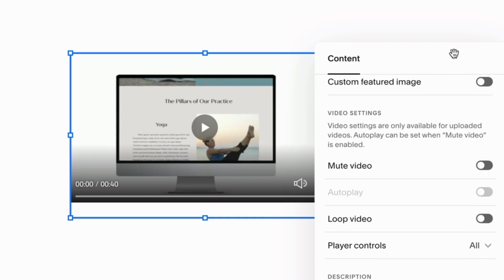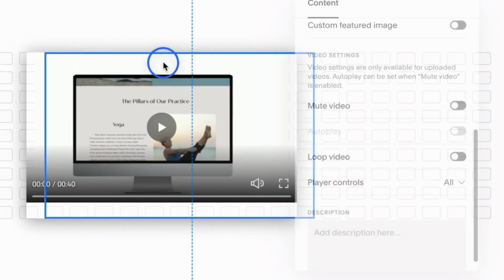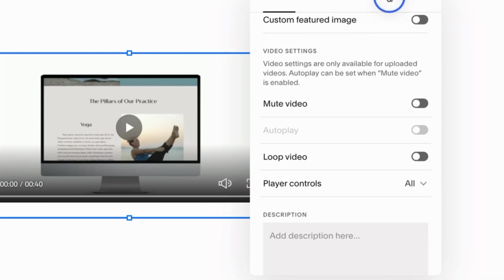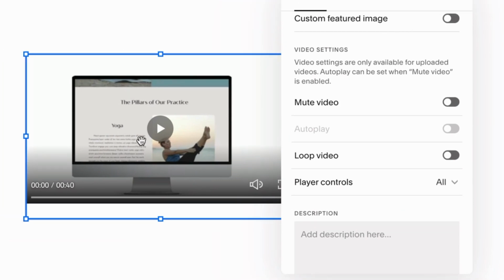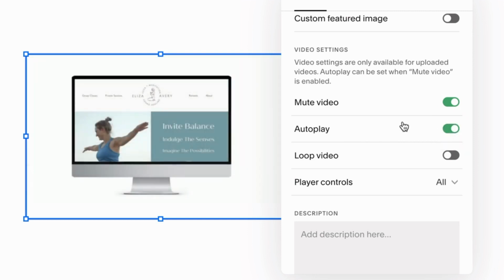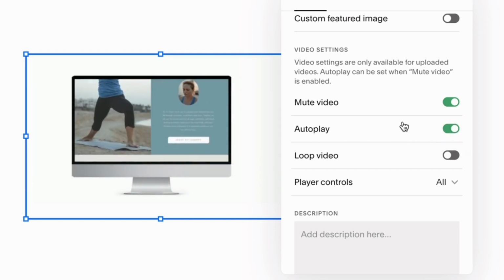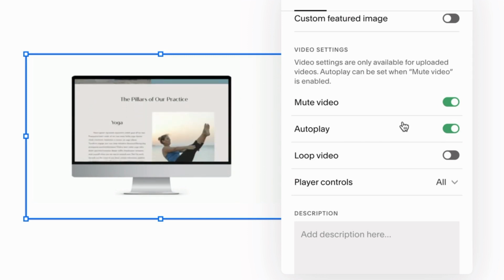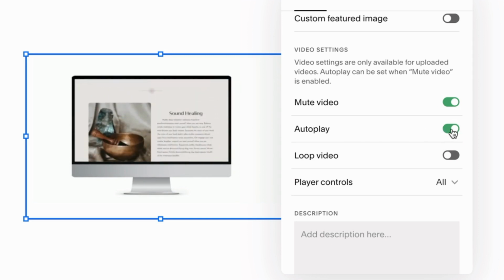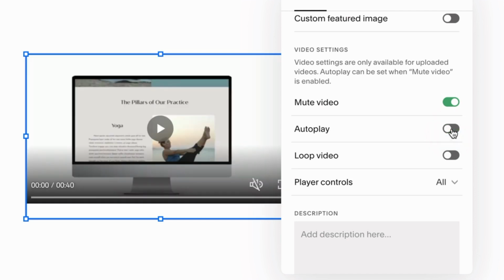But here's the thing I'd really like to show you. And I'm just going to move these over so it's a little bit easier to see. But when you natively upload a video, i.e. not through a link, you are able to make some customizations. So here's some of your options. You can mute the video. If you have the video set to mute, you can also set it to autoplay. So obviously, if somebody lands on your page, that video will automatically start to play. And because it's muted, it's not going to disturb or disrupt anybody. If you have it unmuted, that's not an option. You also have the option to loop the video, which means it will just keep playing over and over again.